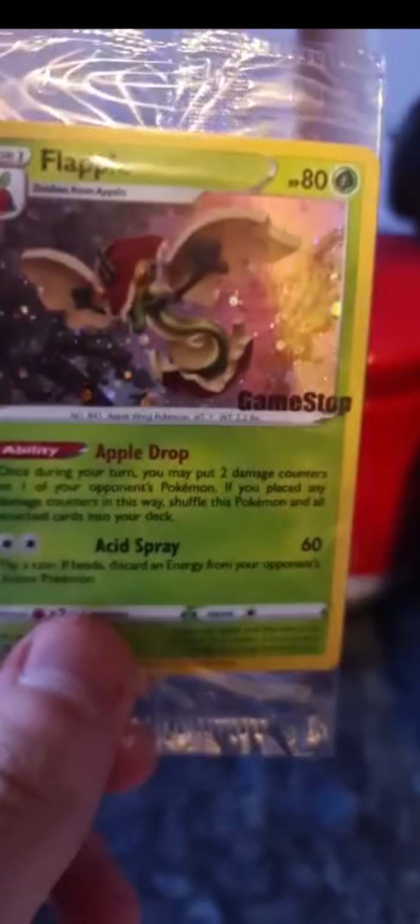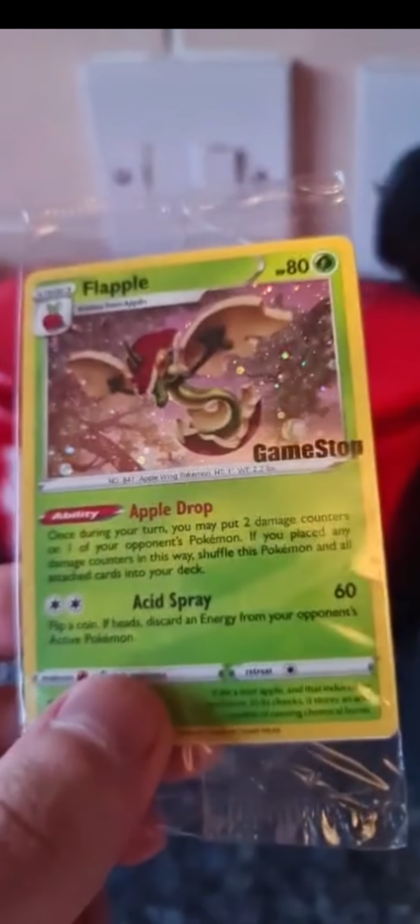I should have pulled it from the bottom. Oh my god, he gave me a sealed GameStop. He sent me a sealed GameStop Frapple. Oh my god.